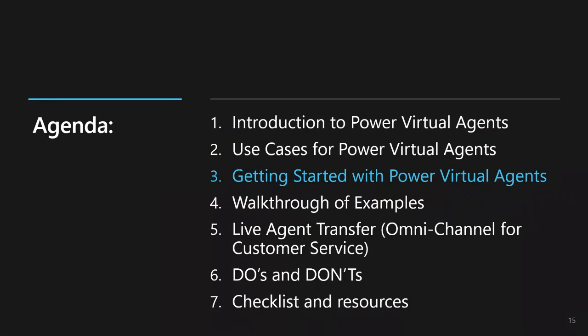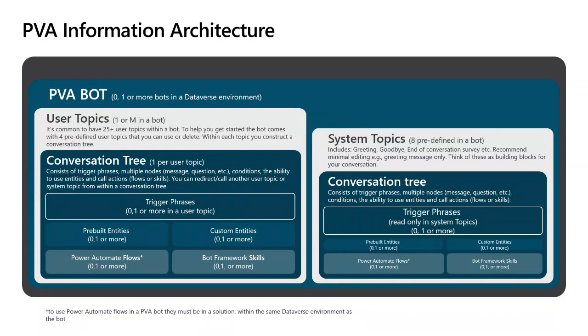I'm going to talk about how you can get started with building your very first Power Virtual Agent. So what I want to do first is talk a little bit about the architecture and introduce some terminology. So the bot itself is the chatbot, and much like we build apps, when you're building a Power Virtual Agent, you can build one or more of these Power Virtual Agent bots in each Dataverse or Common Data Service, as it used to be called, environment.